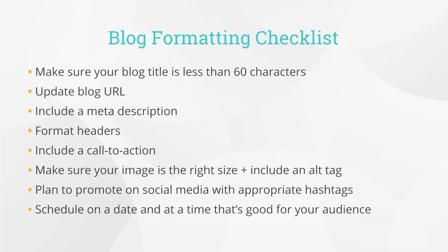Make sure you update your blog URL, include a meta description, format your headers to either H2 or H3, include an appropriate call to action for that blog. Make sure your image is the right size, and also include an alt tag, and plan to promote on social media with the appropriate hashtags. And finally, schedule on a date and time that's good for your audience.